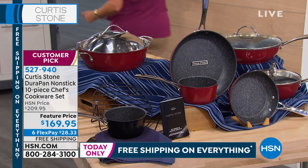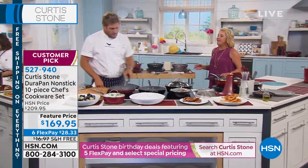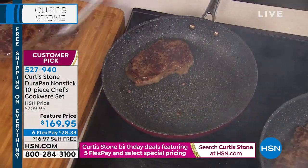You know, Chef, a lot of people will stick with their old pans for 100 years and be so frustrated. Yeah. And then finally they break down and say, all right, I'm just going to try this. That moment when they first start working with it, they realize the difference.